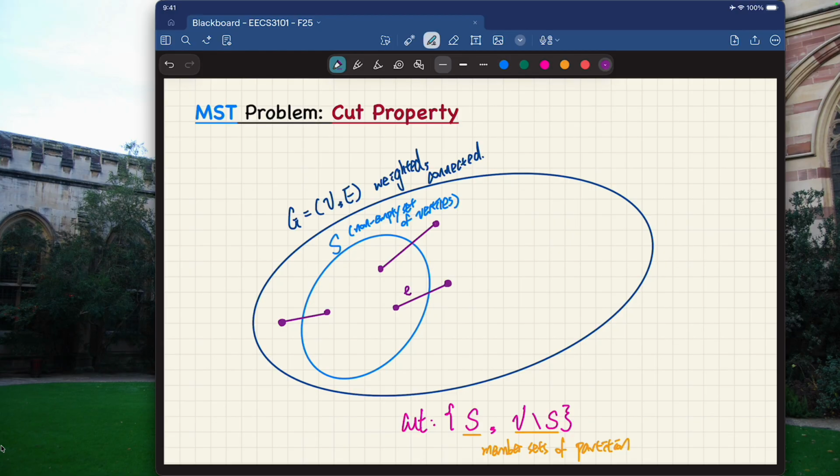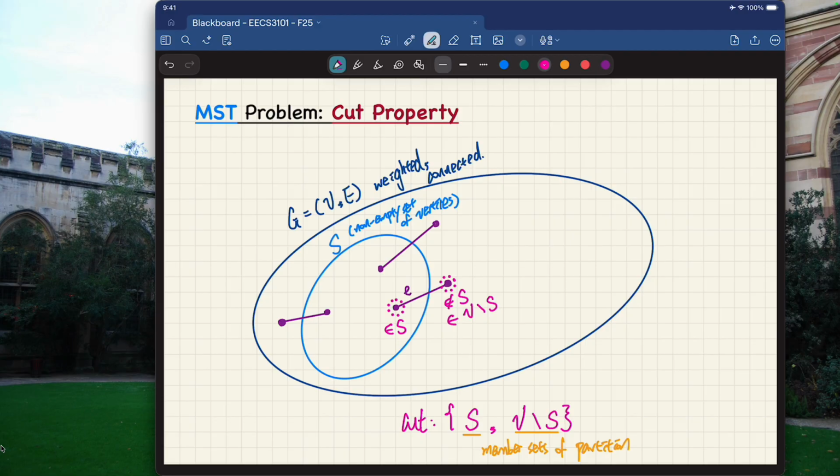All right. So number one, we say that E crosses the cut. Because you can think about this endpoint, and also this endpoint. One of them is inside S, the other one is outside S. So let's write it down. This endpoint here is in S. This one here is not in S, or you can say it's in the set difference between V and S. So these are equivalent. I'm just manipulating the symbols like set operations.